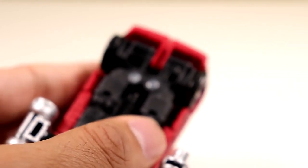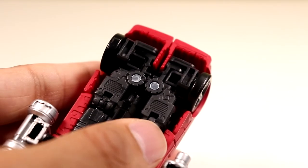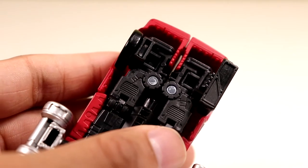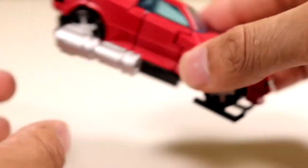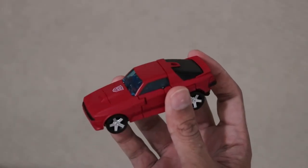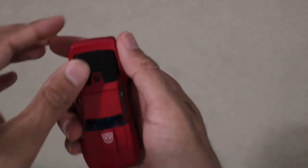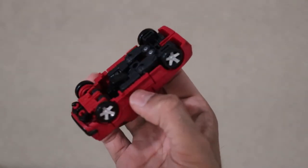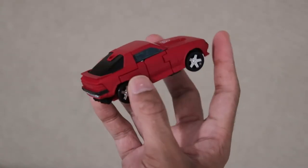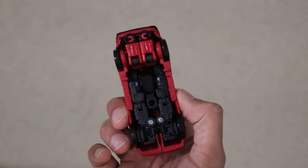There are ports underneath the wheels and you can tab the bipod in as skis. The back of the box shows these skis as being silver, but they're actually black — I wish they were silver, but that's fine. You get this sort of skiing car thing that was seen in like one episode, which is a very Masterpiece thing to do — including a one-episode gimmick as an entire accessory set. But I like it; it's neat. Overall, this car mode is one of my favorite car modes of any Transformer recently. I cannot wait for them to repaint this as Hubcap — I think it's the Generation Selects figure coming out later this year, if the rumors are correct.